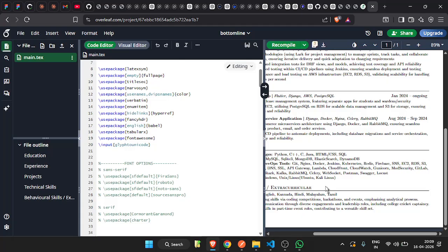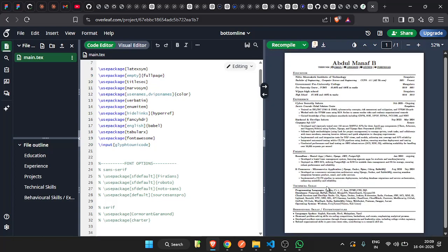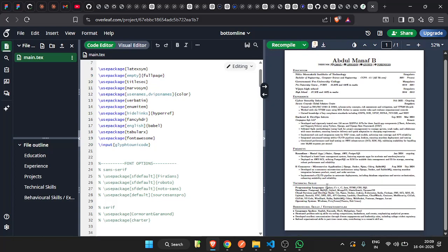Any other doubts? Prepare your resume like this in Overleaf. Any doubts? As you can see, before, my technical skill section was down, then I kept it up. I had 10th, 12th marks and all.